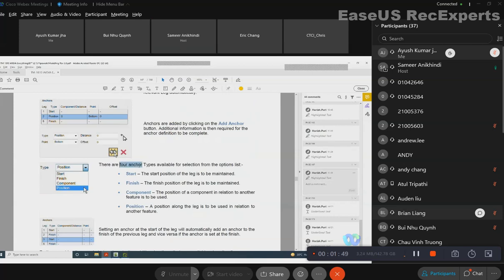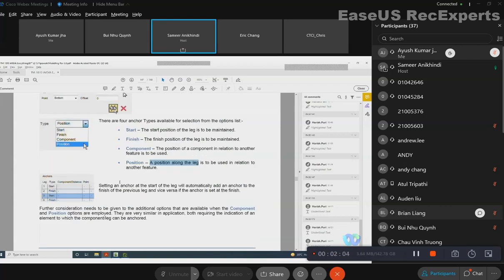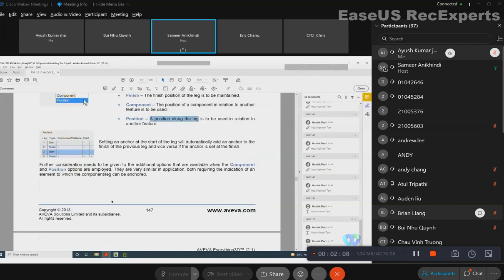There are four types of anchor: start, finish, definitely component, where you can define any component in between to be an anchor, and a position along the leg. I told you this. I will come to the practical demonstration in a few minutes.